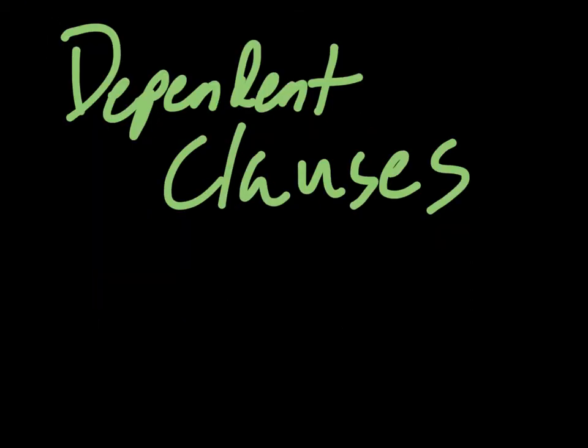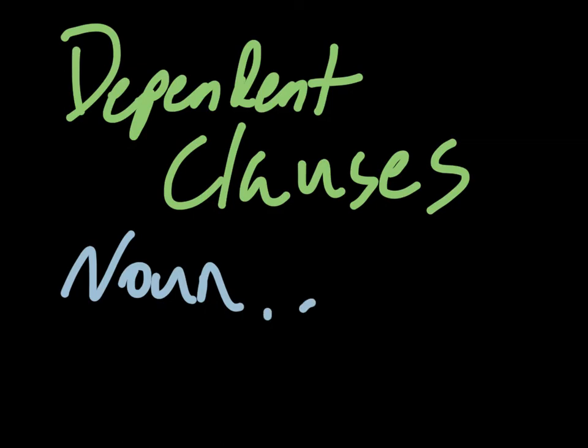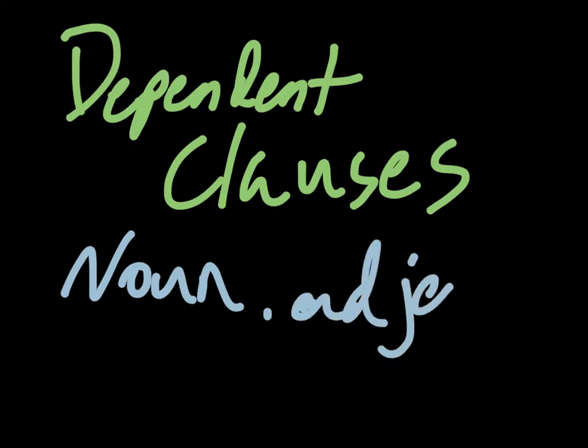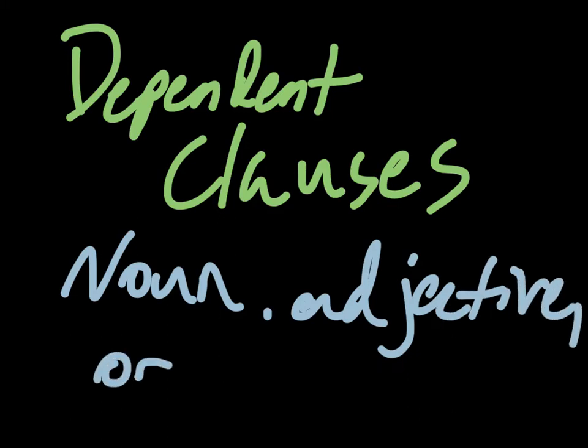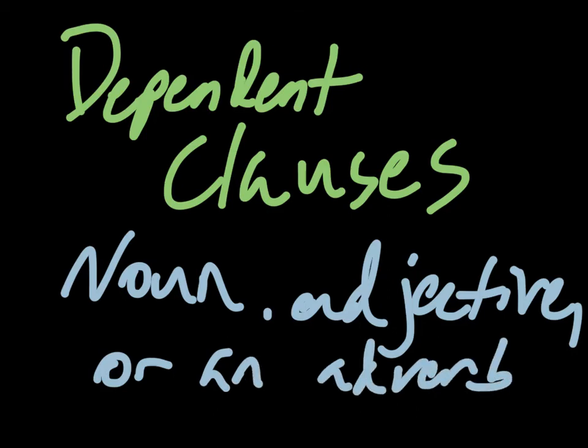Alright, so for shifting gears now away from main clauses, let's look a little closer at dependent clauses. They are used in the sentence as a single part of speech, and they can either be a noun, an adjective, or excuse me, an adverb. And that's similar to what we've been looking at with phrases, but the cool thing with clauses is they can function much in the same way.